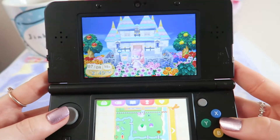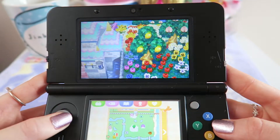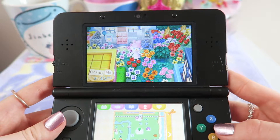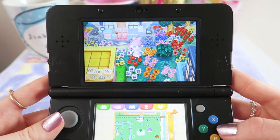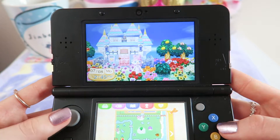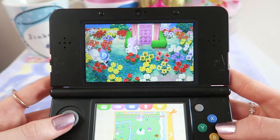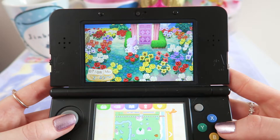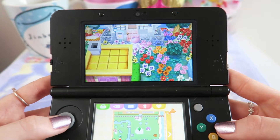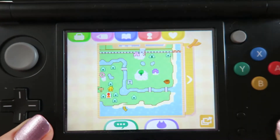I have a lot of rarer-color flowers surrounding my house, which is always something I like to do. I've had this game for four years so I don't play every day anymore — maybe a couple of times a week to check in on the town and make sure nobody moves out like Julian. The flowers I just kind of let grow. I do like the ones around my house to be rarer colors; it would be better if that neighbor's house wasn't there, but anyway.